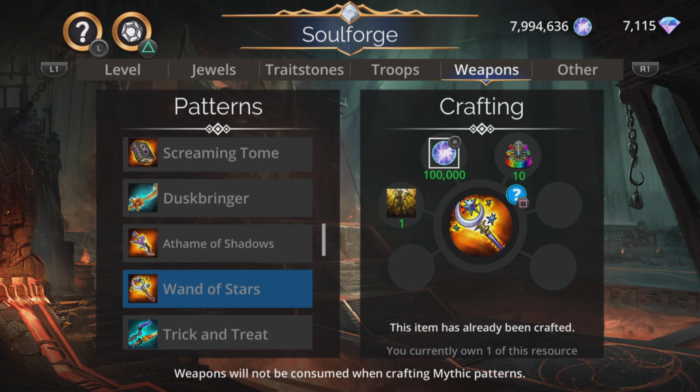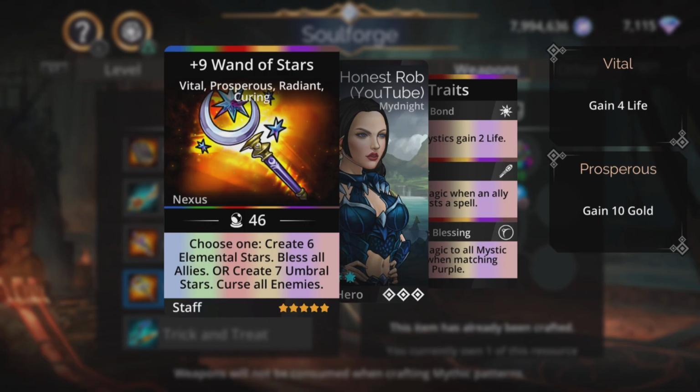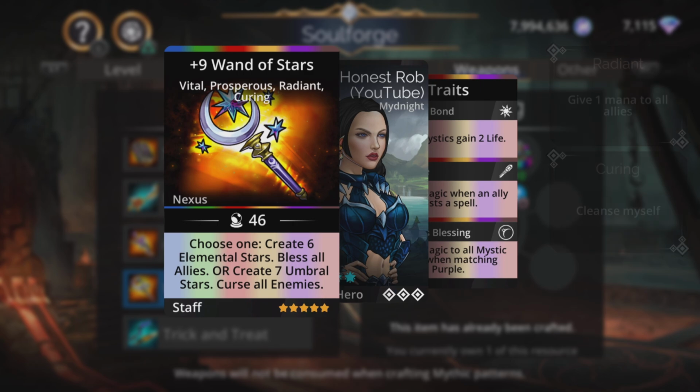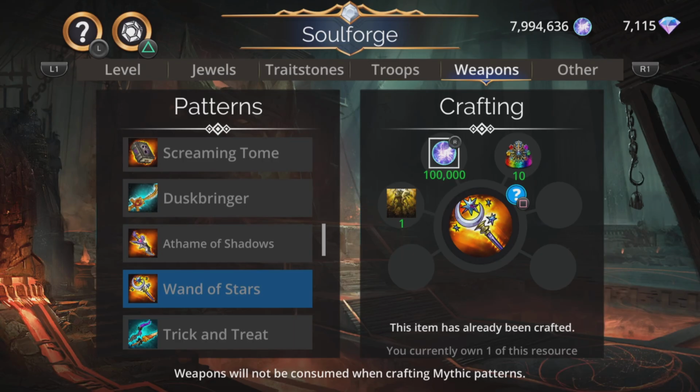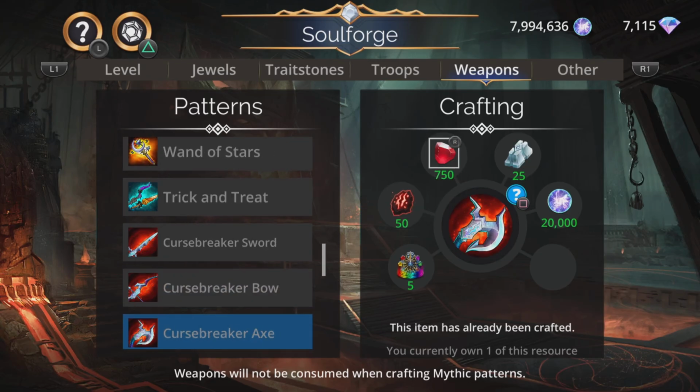Wonder Stars, that's the one that's here all the time, but not in my Soulforge extra video because it came out afterwards. But yeah, brilliant weapon. Create 6 elemental stars and bless all allies, or create 7 umbral stars and curse all enemies. Very reliable mana generator. Can backfire sometimes, but most of the time it works out an absolute treat. So get it if you can.